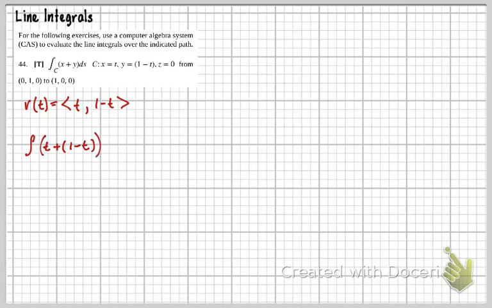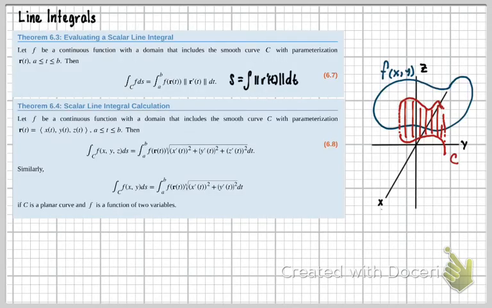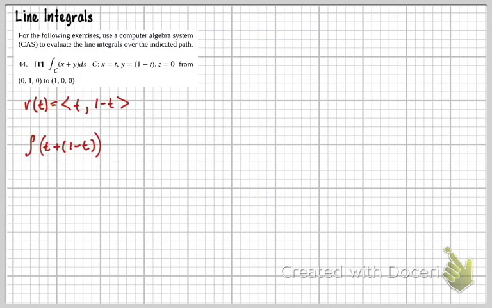And notice here, now go back, my operation between these, since I don't see anything, is multiplication. So the only thing I have to be careful of when I set that up is that I put parentheses around it, because now I'm going to talk about my r prime t. Before I write the magnitude of r prime t in there, I'm going to find that derivative. So r prime t then is going to be 1 comma negative 1.